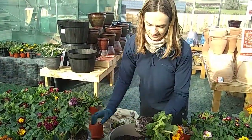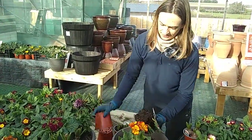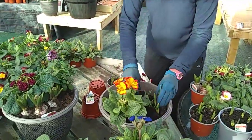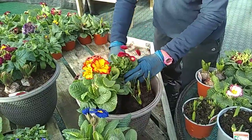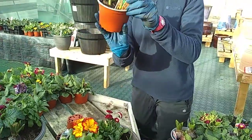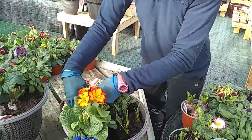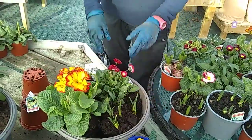And this one, gone with a nice hot colours combination. So this lovely snapdragon. Got a nice dwarf Narcissus there. These will often keep on flowering in the summertime, actually, the Bellis. So they're really good value to have. And picking up on the colours, the tulips got the yellow and red as well. So this is just going to look better and better. And then you just fill all that in with your compost, and there you go, you've got a lovely display.